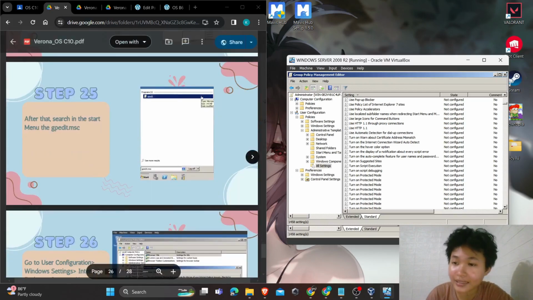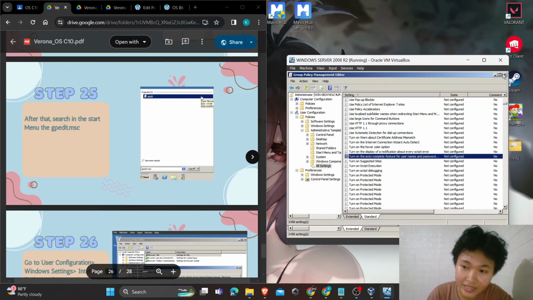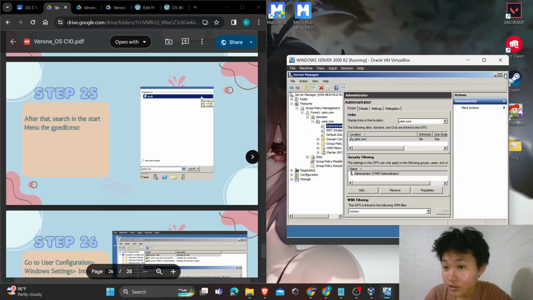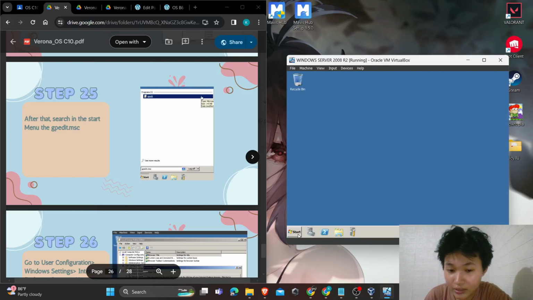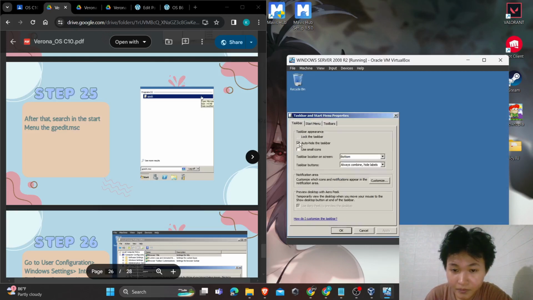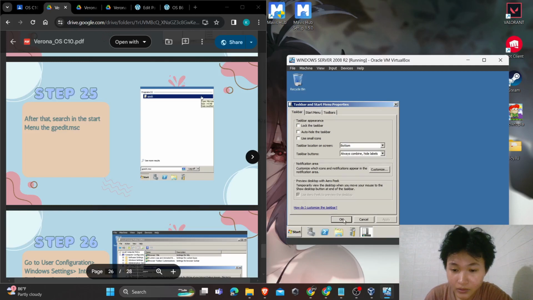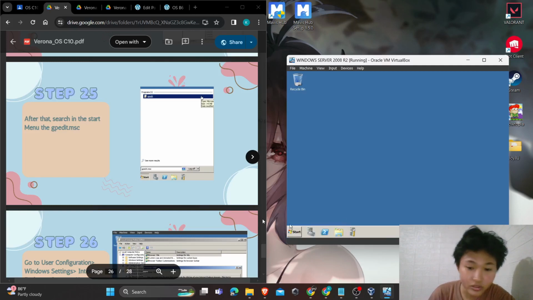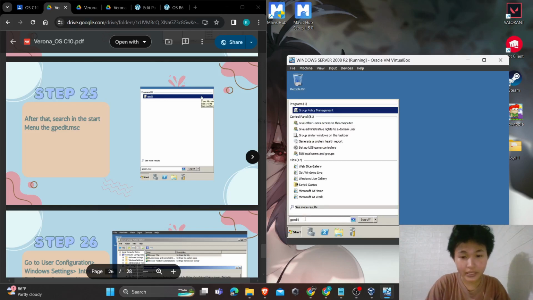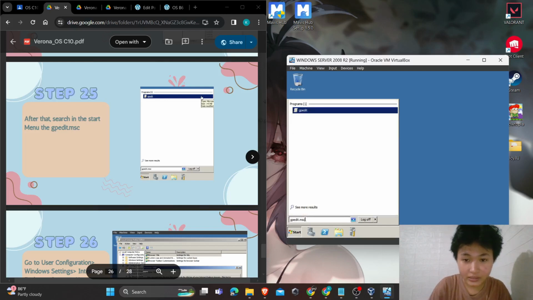After lahat ng ginawa nyong pag-select dito sa settings, pag-disabled and enabled, punta kayo dito sa start menu. Apply, okay. And then search nyo yung gpedit.msc.